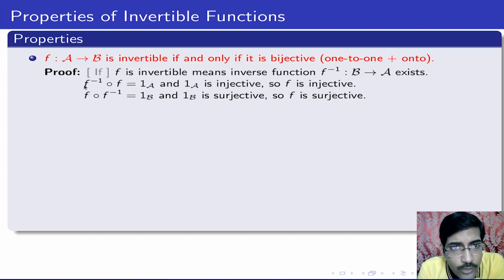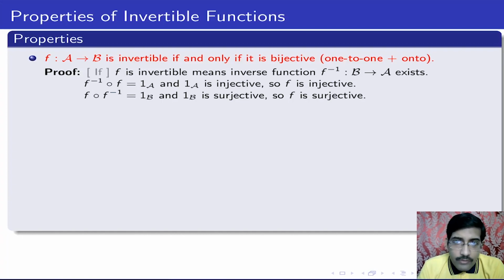Now when this is a one to one function, what happens? We have just proven in the last class that then f is one to one. I cannot say anything about f inverse, but f is definitely one to one. Whereas when this is onto, in case of I_B, if I say that I_B is onto, then f is onto as well. I cannot say anything about f inverse, but this f is onto. So these two combined results give me f is injective as well as f is surjective. So f is bijective. So we started off by assuming f to be invertible, and we've proven that f is both injective and surjective.